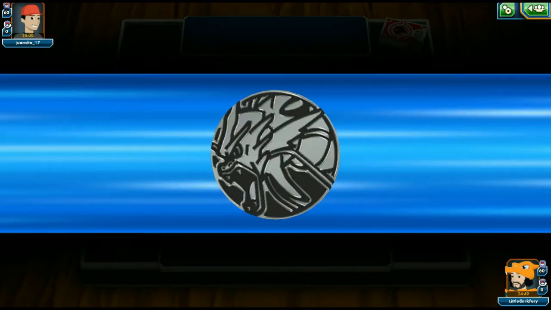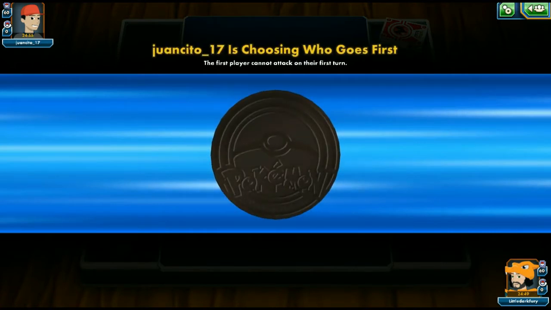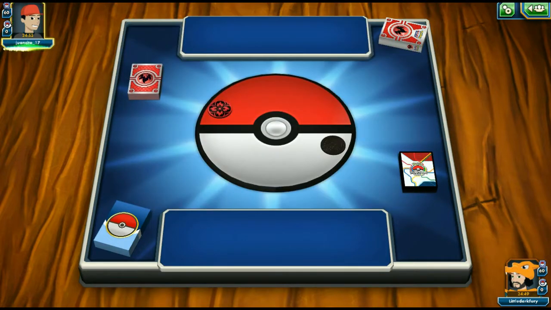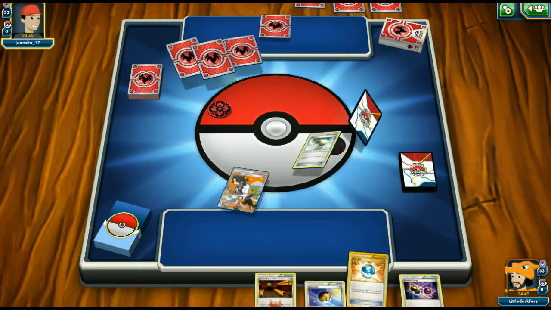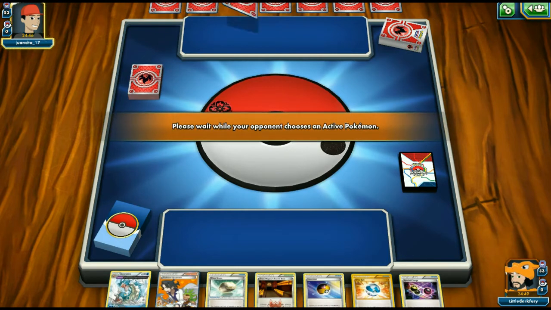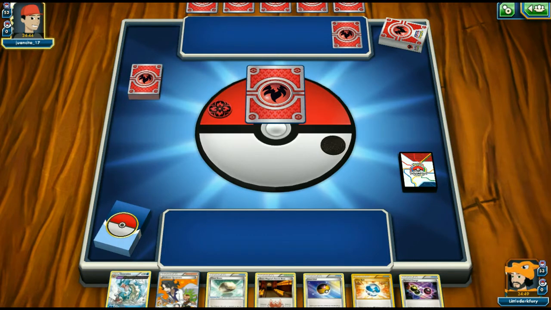Alright, let's get into this game here with the Gyarados deck. Flip the coin, can we get heads? And no, we lost the coin flip. Alright, but you know what, it's not the end of the world. So we'll see what Juancitos is playing. I see fire types. This is going to be a fire deck, so Volcanion maybe, not a bad matchup. I think that's a pretty decent matchup actually.